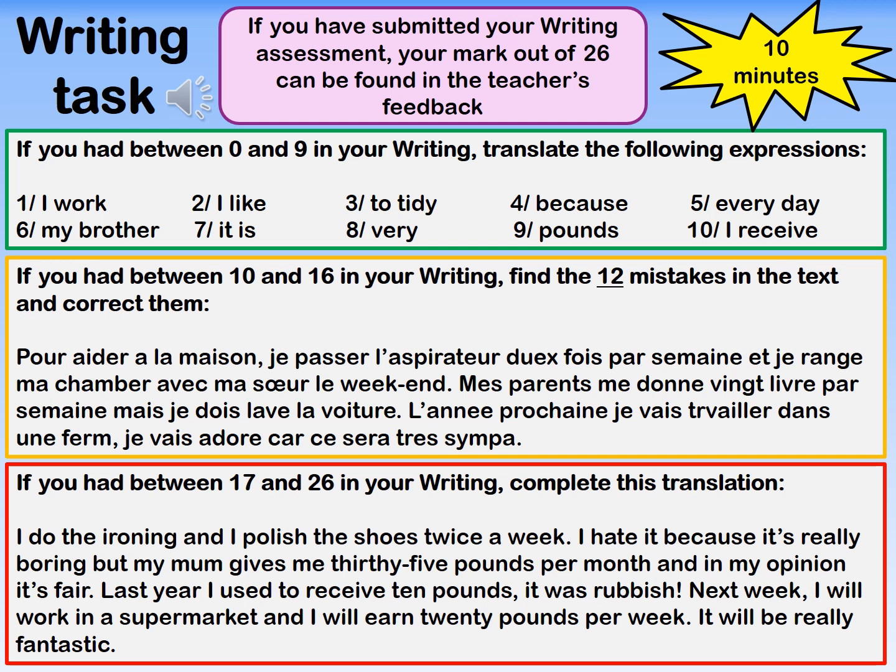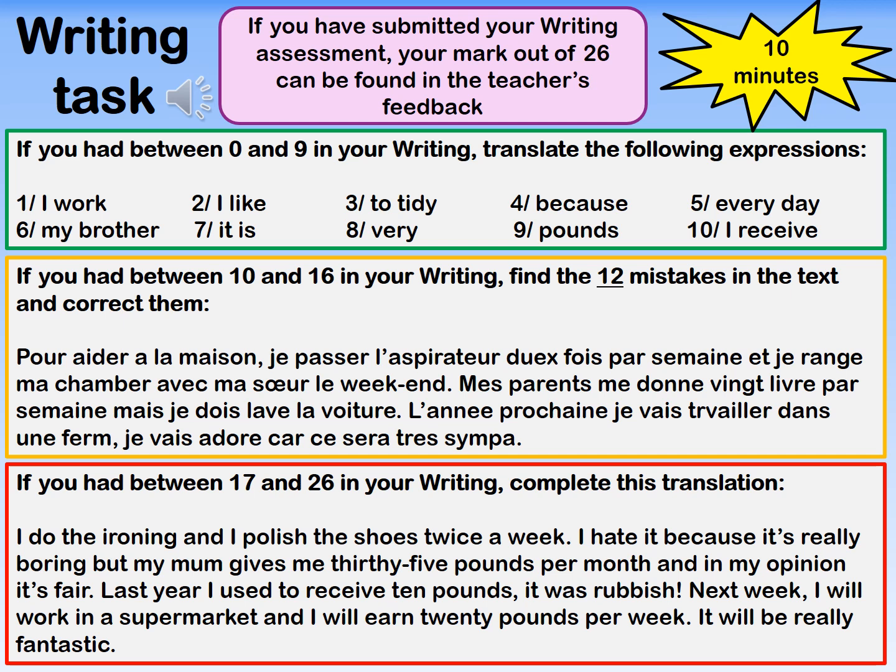And then depending on your mark, you will need to complete one of the 3 colored boxes on that slide. So if your mark was between 0 and 9, and that's including the people who didn't submit a writing assessment, you need to translate the 10 expressions in the green box. So write down the word green and then write down 1 to 10 and the words straight in French, sorry.